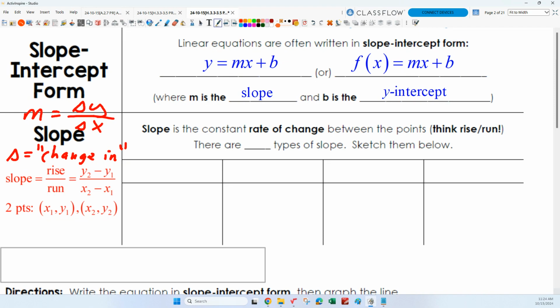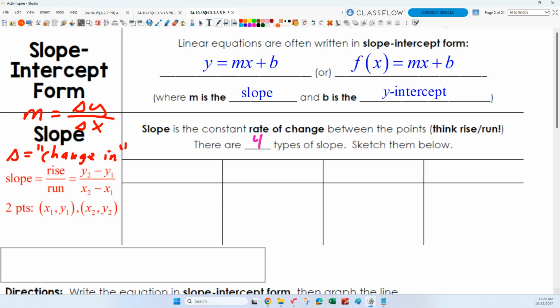Now these represent specific fixed points that we're going to plug in numbers here to represent these coordinates. We attach the subscript 1 for, call it the first point, and the subscript 2 for the second point. Does it make any difference which is the first and which is the second? No. You just have to make sure you're consistent, right? They're two different points with different pairs of coordinates, okay? So then we could kind of divide slope up into 4 different categories, say 4 types of slopes.